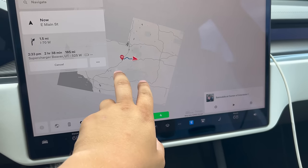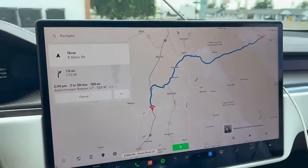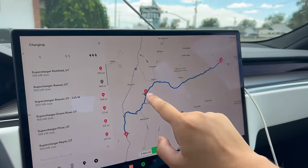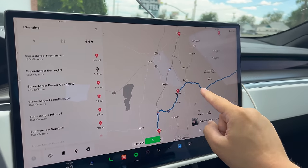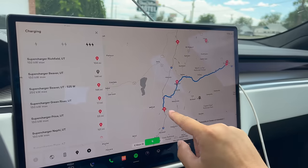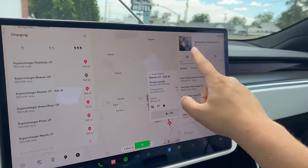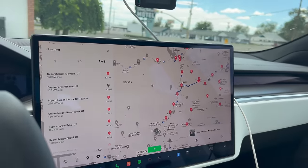It's a long stretch, 185 miles. So I think we're going to charge up to 80-85%. Probably 80%, which would be pretty good. The thing is, this supercharger in Richfield just sucks, and you have to avoid that if at all possible. That one really blows. But this one should be pretty good. 250 kilowatt max. And that is the plan. And then we can kind of just hop our way down there.